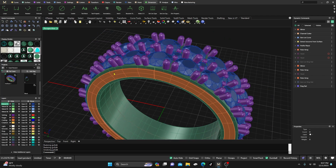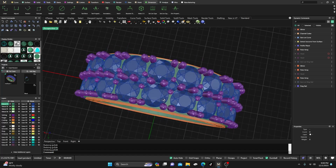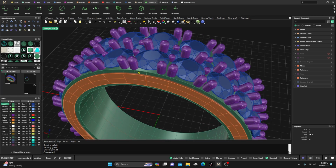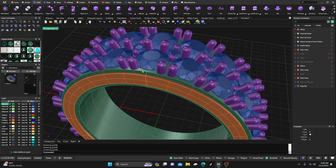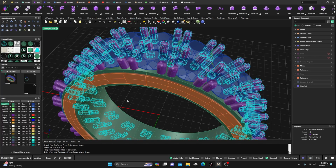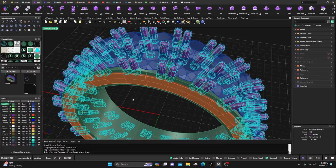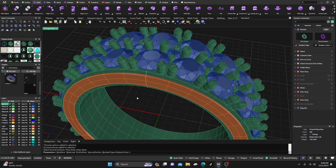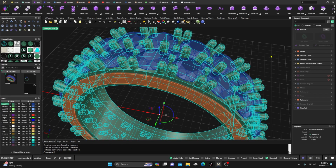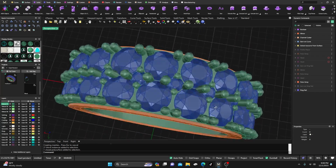Okay. And next, what we want to do is join these together before we make the cut. So let's go to solids, select Boolean union, grab our ring, hit enter, grab our prongs. Well, we just grab all prongs. And before we do that, no, we need to do this first. So let's hit that and put all those prongs on there and then hit enter. And check our surface. Close poly surface. So far, so good. Now we can make that cut, right?